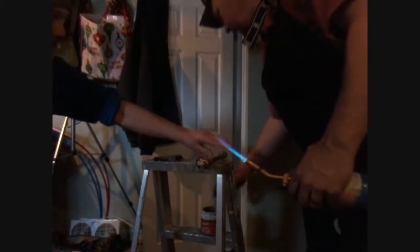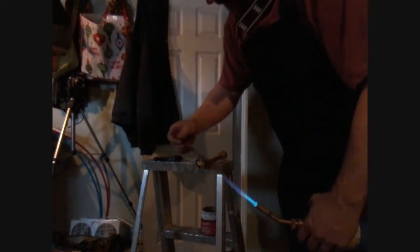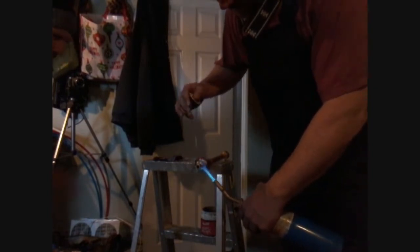Sometimes if you look at it and it doesn't look like it runs, once it's hot like that, just put the paste on it like that, and that'll just help it move right around. Sometimes that's what you got to do.